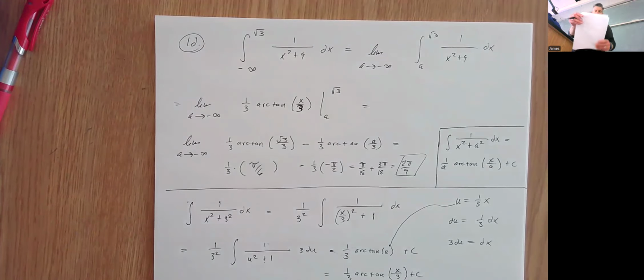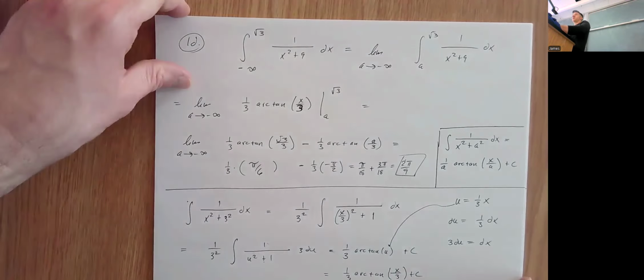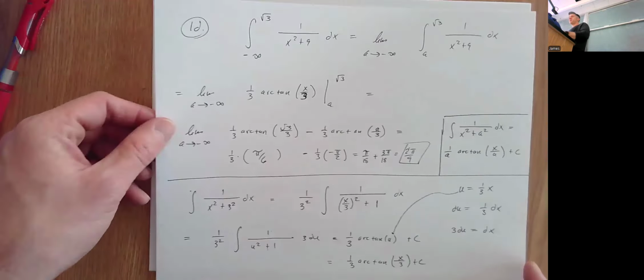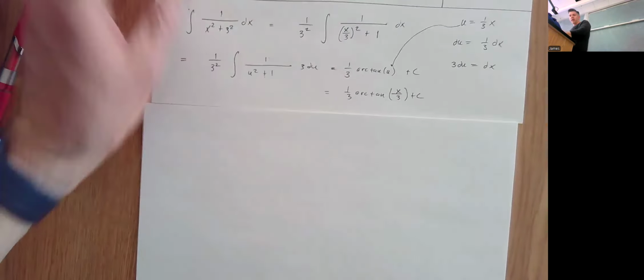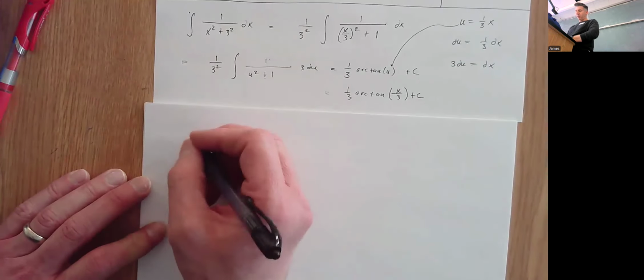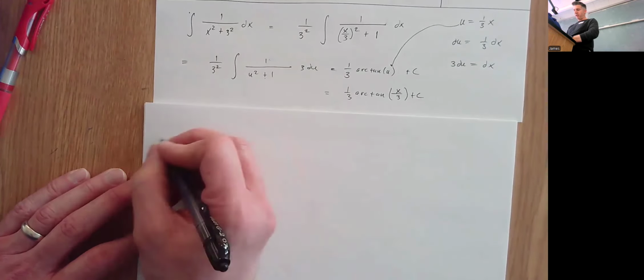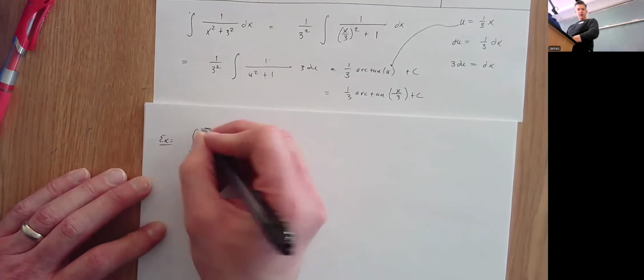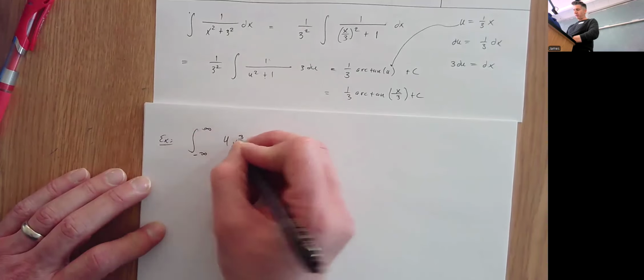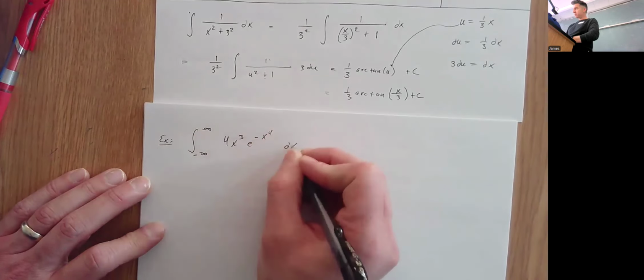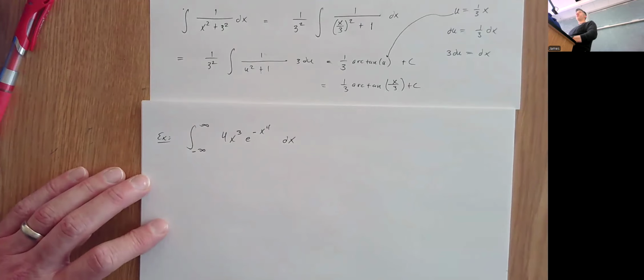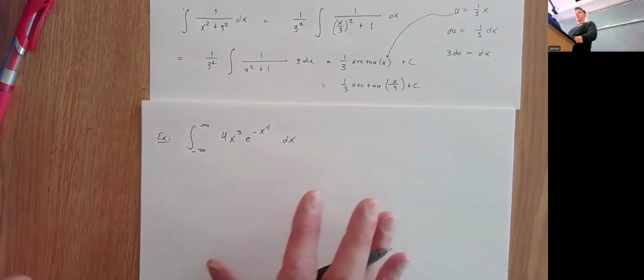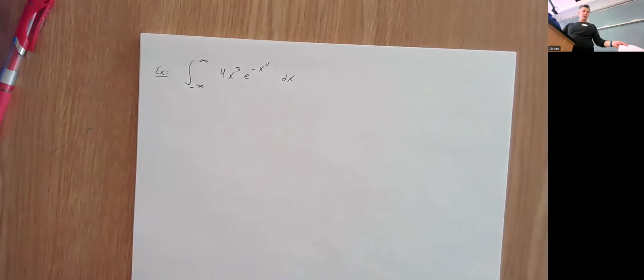More. Oh yeah, let's do this one. Okay. Sometimes you're unlucky and you have both limits of integration being a problem, like the integral from negative infinity to infinity of 4x cubed e to the negative x to the 4th. And so here's the thing, you cannot write this with a limit right off the bat. My general thought here is that you can only deal with one problem at a time with improper integrals. This integral has two problems, infinity and negative infinity.